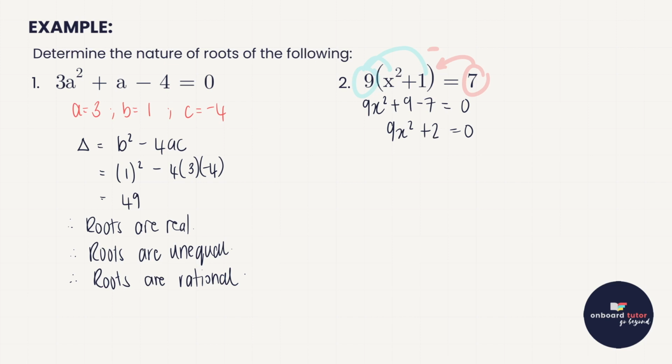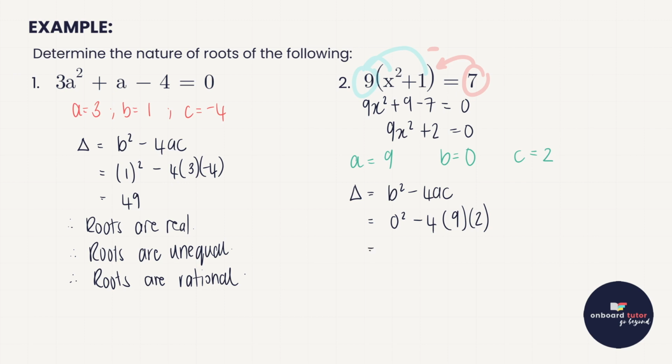And then, in order to calculate this, it's helpful for me to just say, okay, a is equal to, b is equal to, and c is equal to. A goes with the squared term, so a is equal to 9. B goes with just the x term, and there isn't one, so that means that b just has to be 0. And then c is the constant term, and so that's going to be 2. Now delta is equal to b squared minus 4ac, and I am going to substitute in. So b, 0 squared, minus 4 times a times c. Let's see what we end up with.